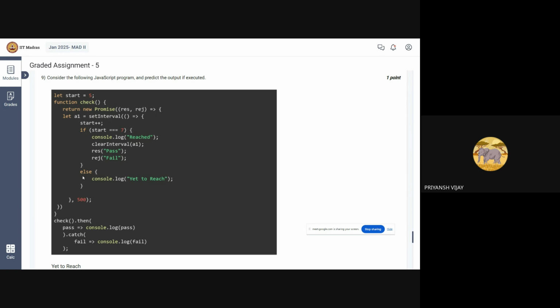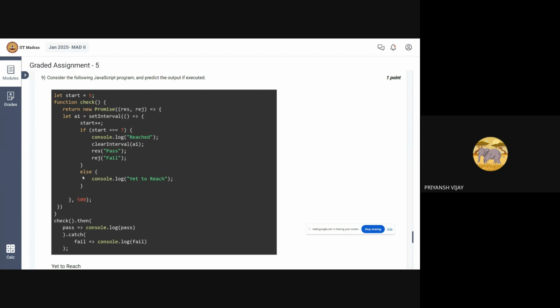This interval will be cleared. Start is initially 5, then plus plus will make it 6, then another plus plus will make it 7. So this clear interval is called.